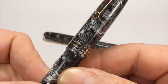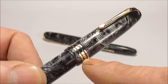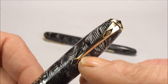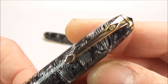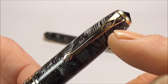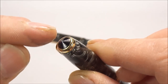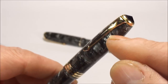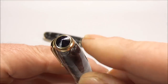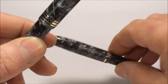On the 58s you can see it's slightly different. You've got two smaller bands on the outside and what they term a medium band in the middle. You've also got this gold filled clip to the top, which again has the Conway Stewart diamond symbol. And to the top again we can see it has a black stud. The 58s sometimes had an aluminium stud, and this is the aluminium stud with a black coating, as opposed to the plastic stud on the 28.